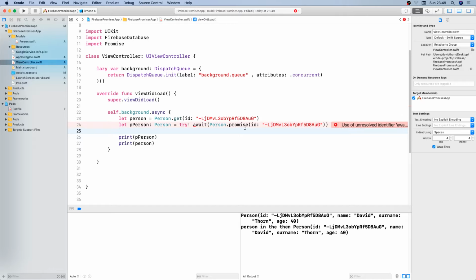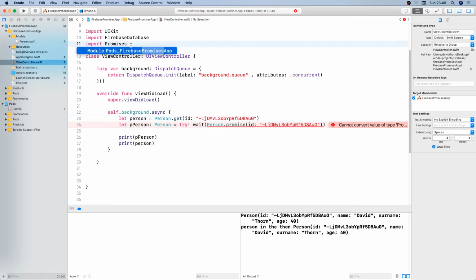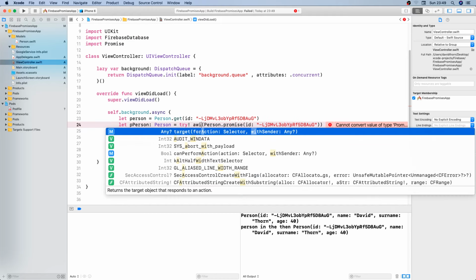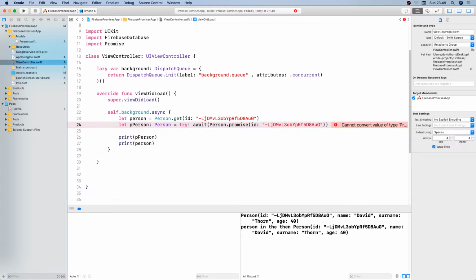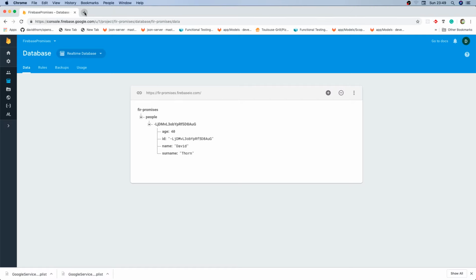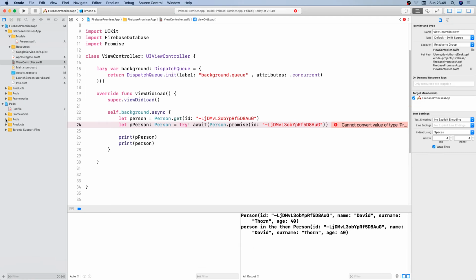This is confusing me now. Is it not the Google promises?